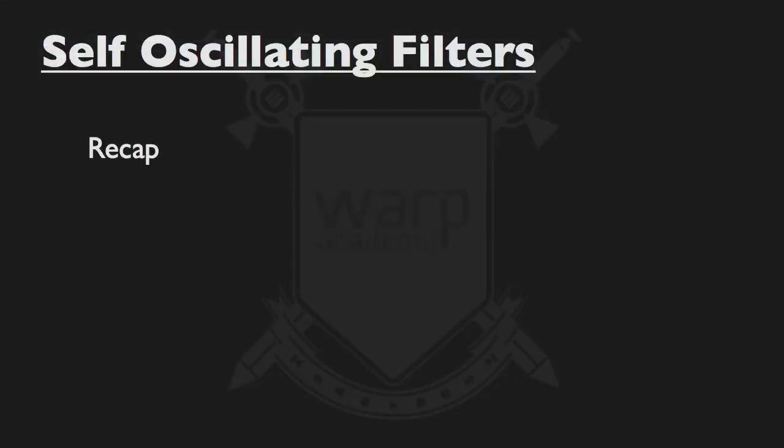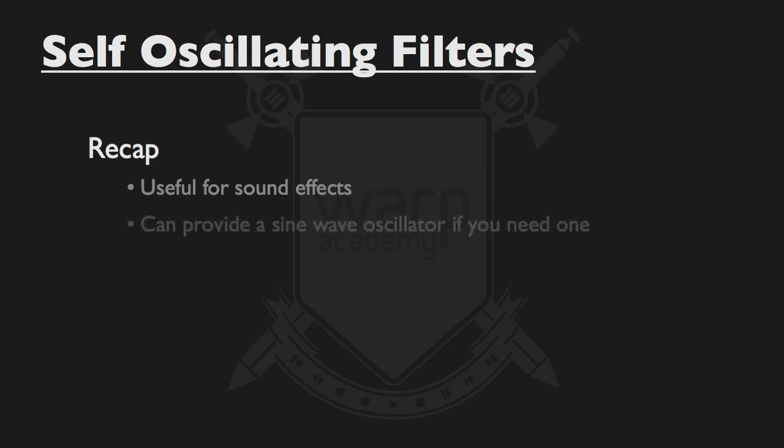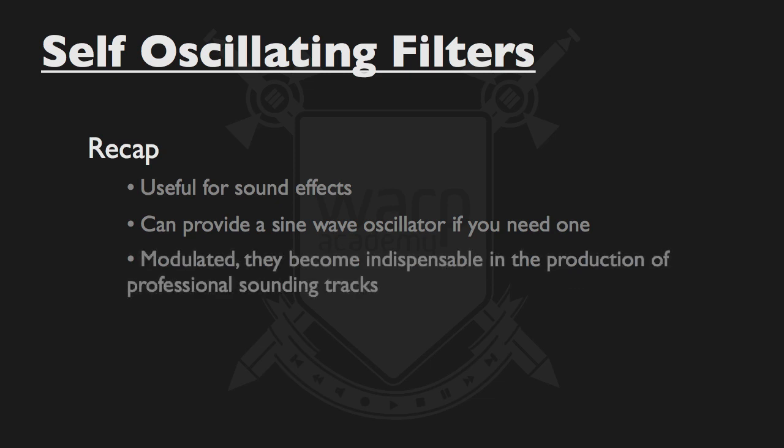Self-oscillating filters are a great sound design tool. They're hugely useful in the creation of sound effects, but can also provide a big, warm sine wave tone if you need one, and can be tuned across the keyboard to track like any other oscillator. Modulated, they provide lots of expressive possibilities, and are completely indispensable in the creation of professional-sounding tracks.